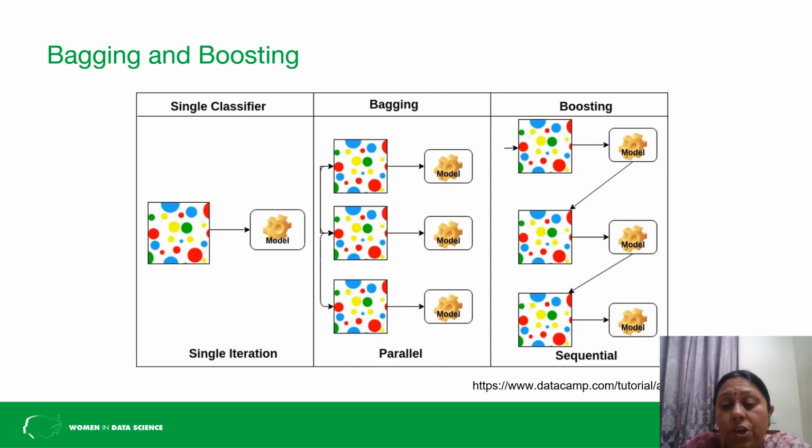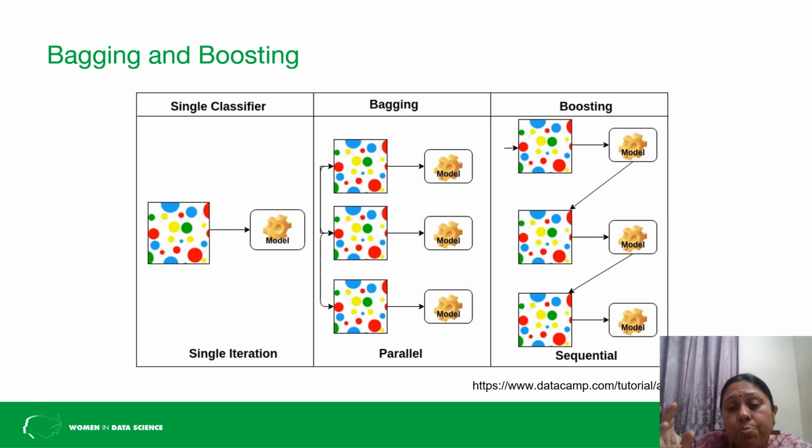If we look at this picture, we can get an idea of what is the difference between a single classifier, a bagging model, and a boosting model. A single classifier works on a single data set. But if you look at a bagging model, it will make the subsets of the data set and it will create different models with respect to the subsets that are there. And this will be done in parallel. Whereas if we look at the boosting, the subsets will be created. For the first subset, a model will be built.